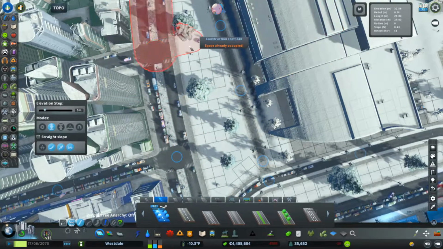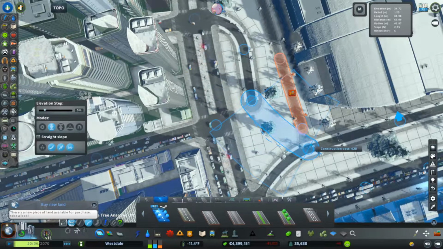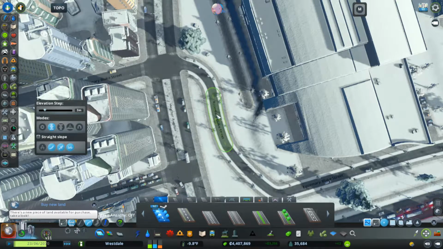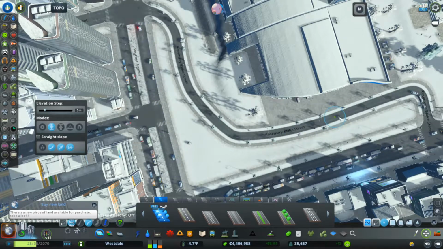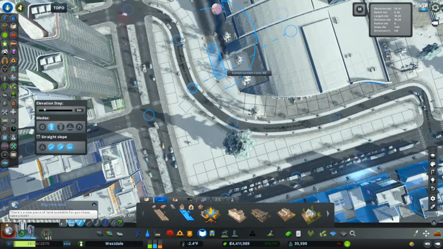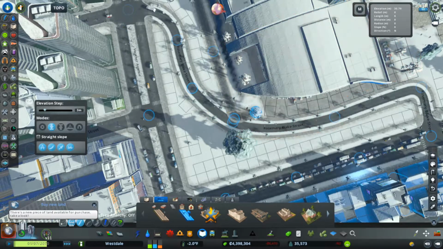So if I were to take that traffic and force it over here and eliminate this, you need to move it to kind of clean this up just a bit. Okay. And then I want this to connect into there.